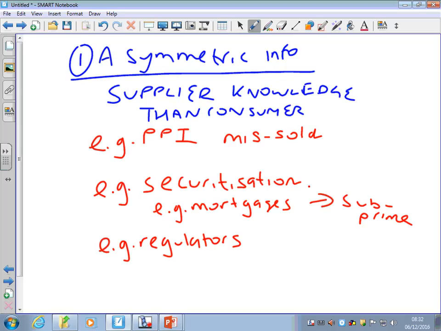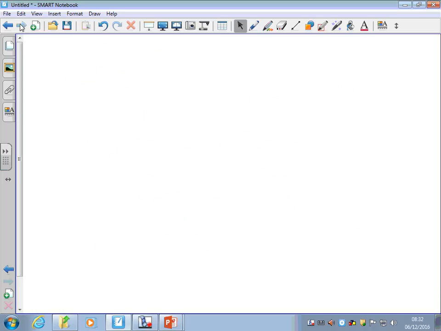On top of that, big financial firms have got lots of money. They're very good at lobbying government, in other words, fighting with government to get their way. And it often meant that regulators saw things their way and allowed them to get away with the problems of the PPI scandal and the securitization, for example, and it made them very powerful against the regulators. So because they knew more than the regulators did, they got away with more than they should have been. The second type of market failure is something that we call moral hazard.